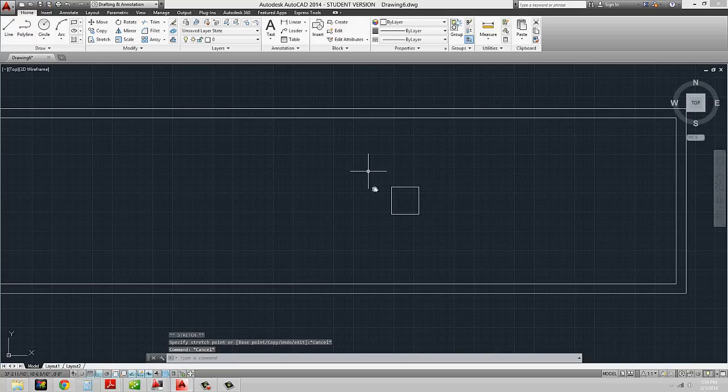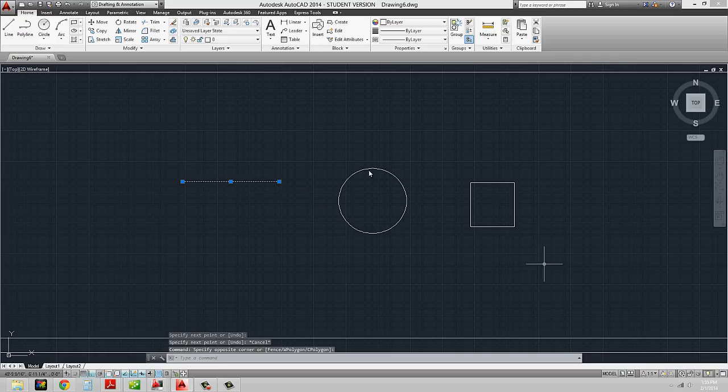The rectangle is going to have different grips than, for example, the circle and other types of objects. This is the line tool, which is pretty similar to the rectangle, but they work a little differently from each other in terms of what types of grips they have. You'll see there's a difference between the small rectangle and the square grip.